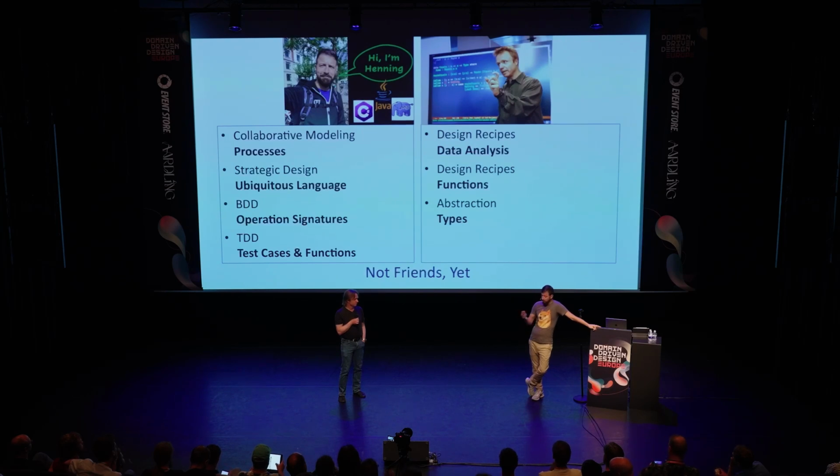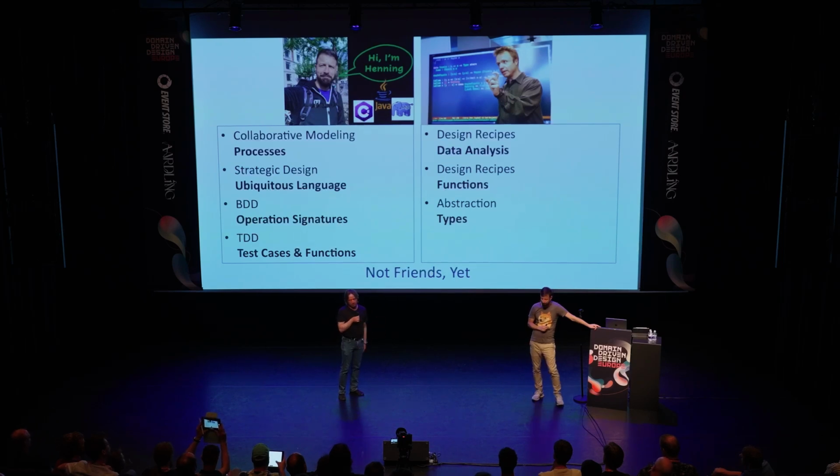And then you already mentioned that BDD and TDD, we like to start with the behavior, so not with the data. We want to know the what before we implement the how. And that means starting with operation signatures. That means not fields and things like that. Data comes later, absolutely. Yeah, so I think that's where we come together. We also design function signatures before we implement them, but we interleave function design with a rich discipline in data modeling. That I haven't seen to that degree yet in the object-oriented community.